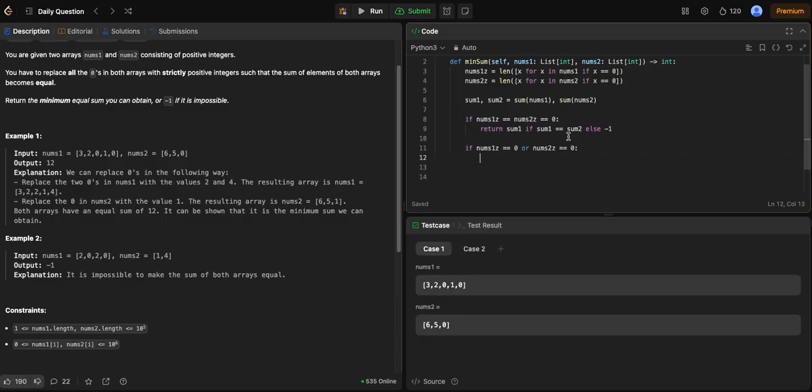So here what we can do is return the maximum of either sum1 plus the number of zeros, or sum2 plus the number of zeros in nums2. So this is the harder case, I guess. I haven't thought about it too much yet, but it means we want one side.